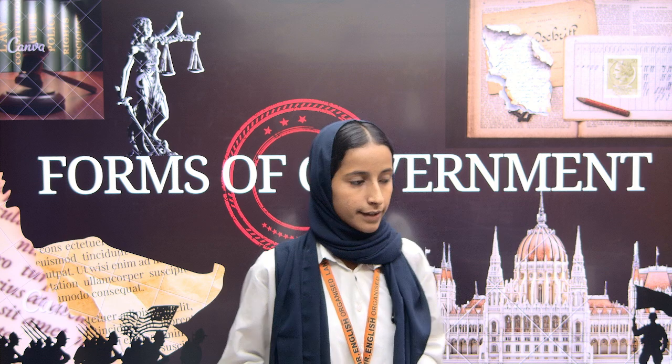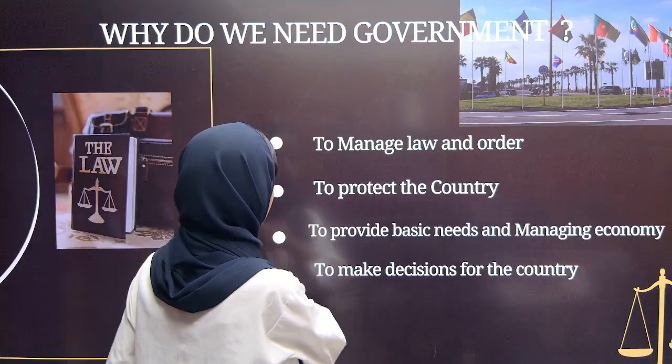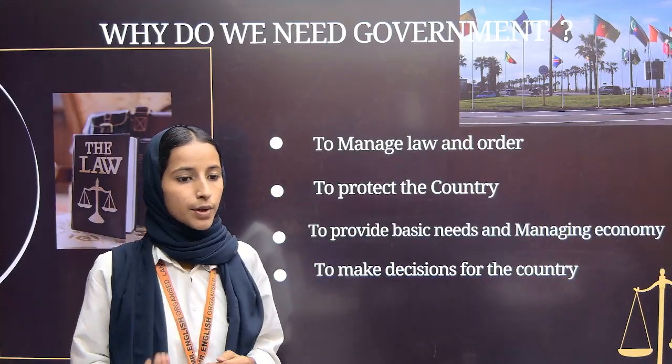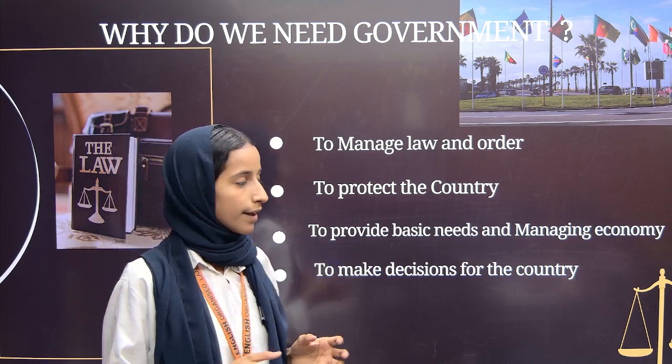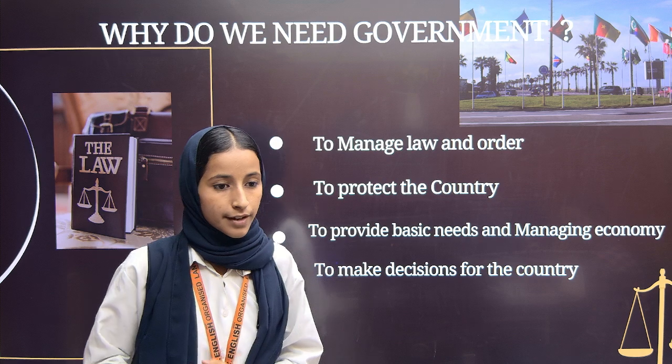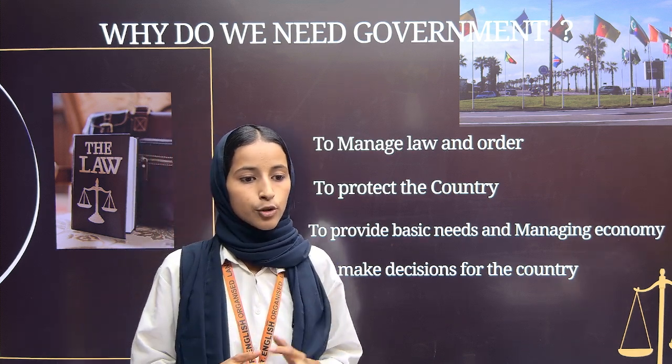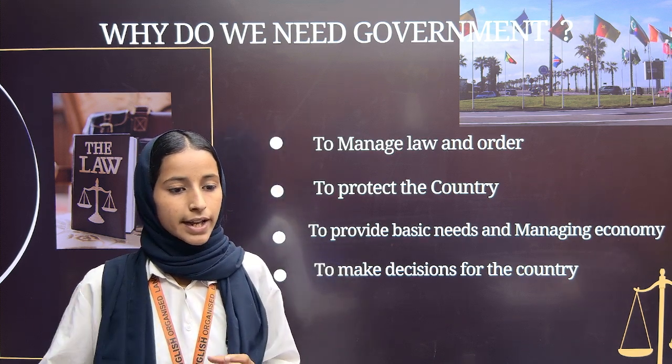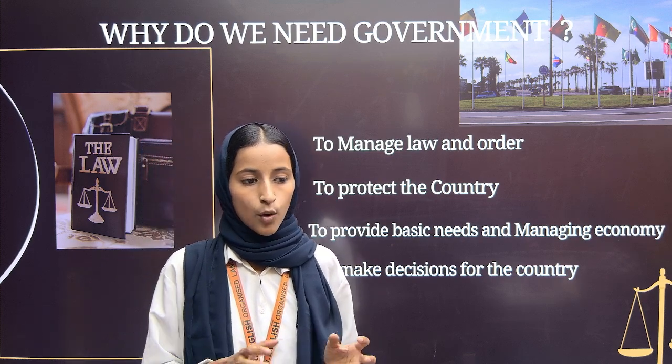My topic today is a presentation about forms of government. Let's start. But before that, we are going to understand why we need government. If I talk about government, why do we need it? To manage law and order, as you can see, and to protect the country. We also need government to promote and provide basic needs, and to make decisions for the country.